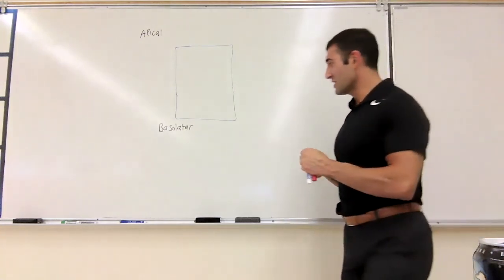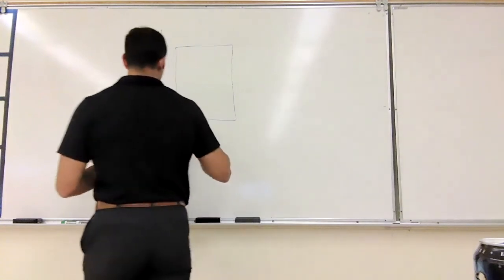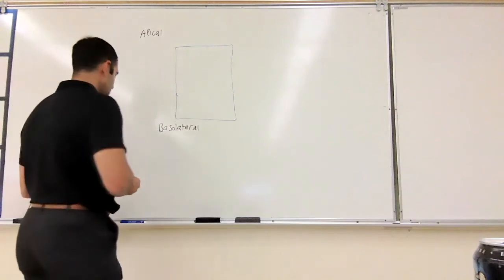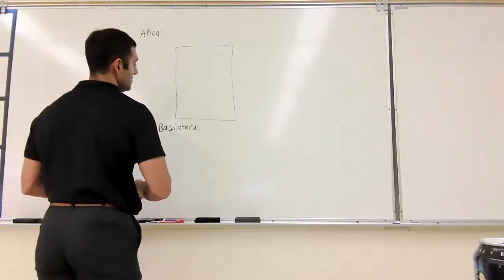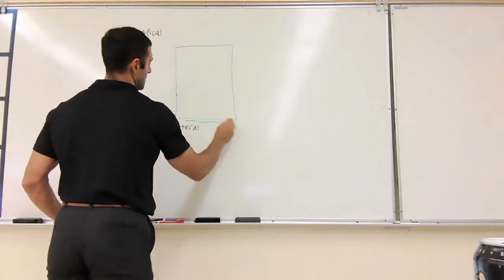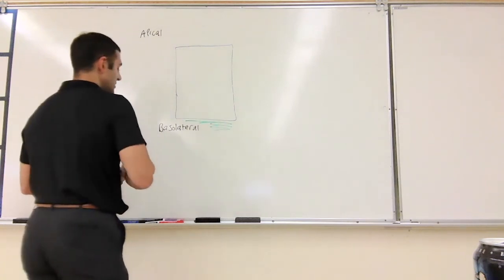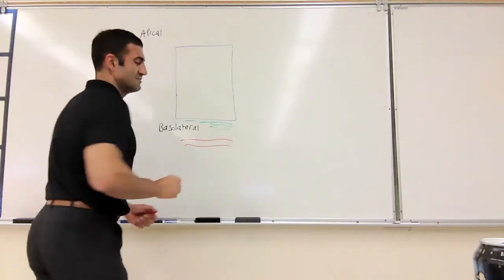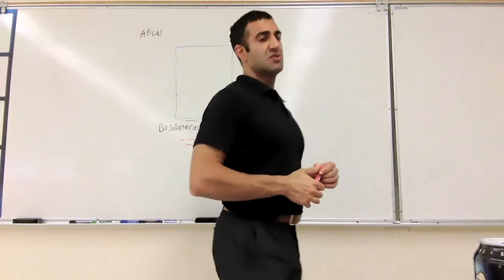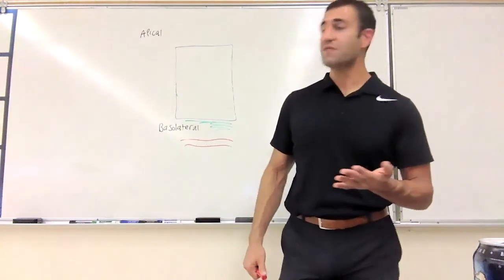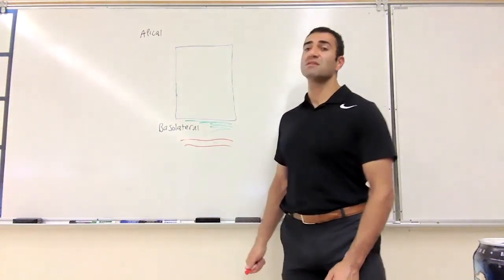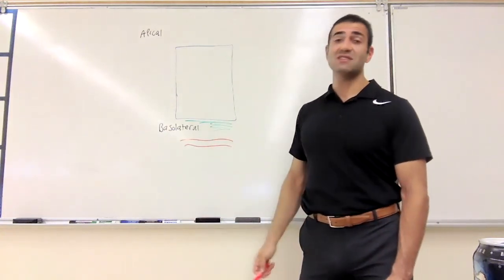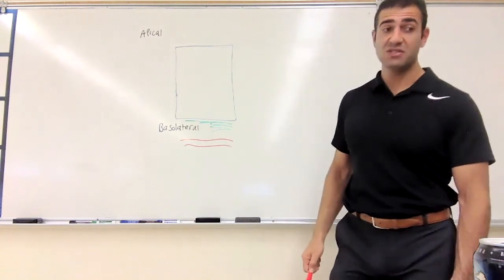The basolateral side, which I did not finish here, is going to be facing what's called the ground substance, also known as, for example, connective tissue, and is also closest to the blood supply. That's the basolateral. Think of basolateral as basement. So the apical side faces some kind of surface. The basolateral side faces the connective tissue and is closest to the blood supply.